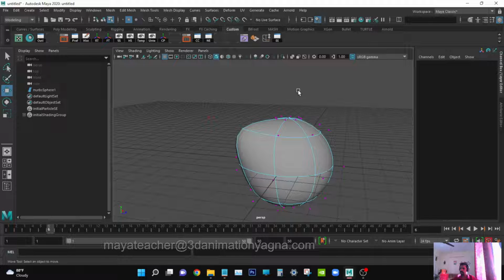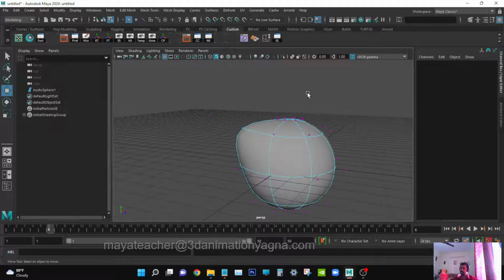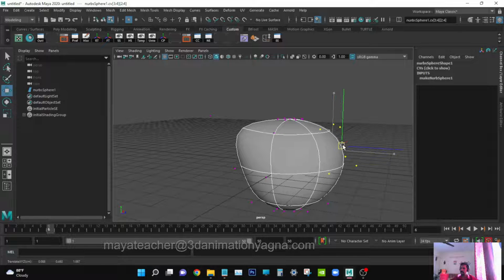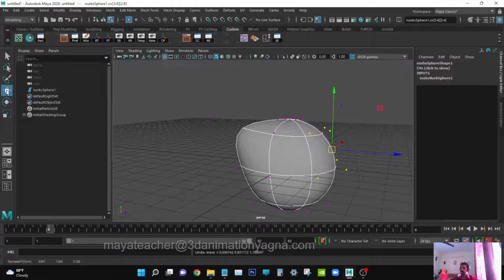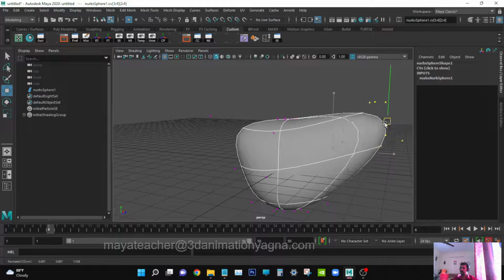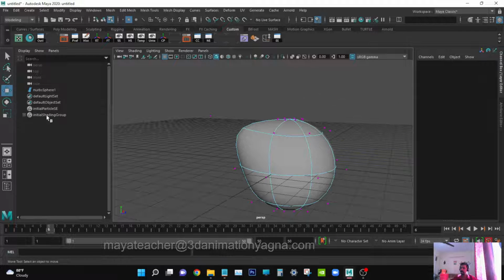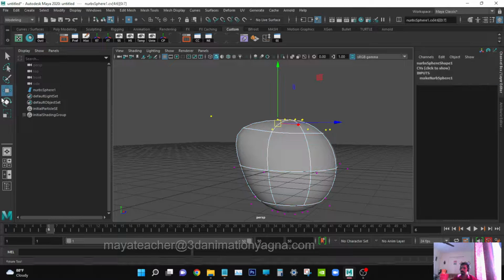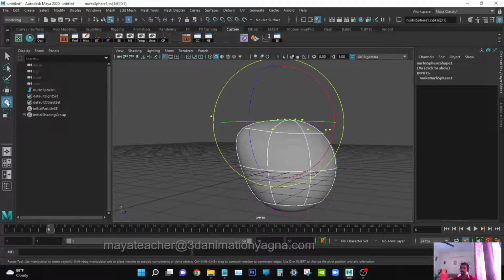By pressing the left mouse button and holding it, I will draw a rectangular selection and select all these vertices and move them. Press this translation icon and I can move it. Then if I want to rotate the upper portion, I will select this rotate icon.